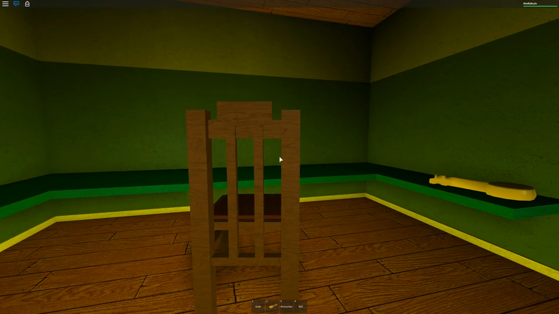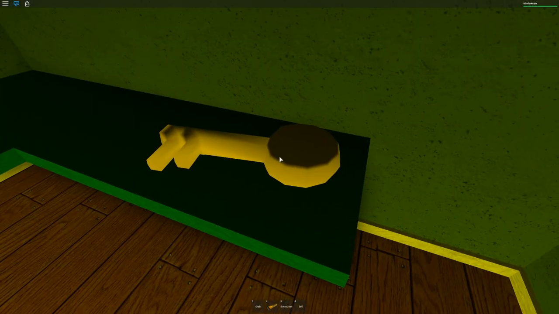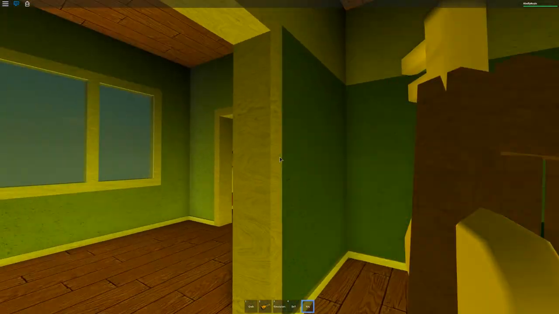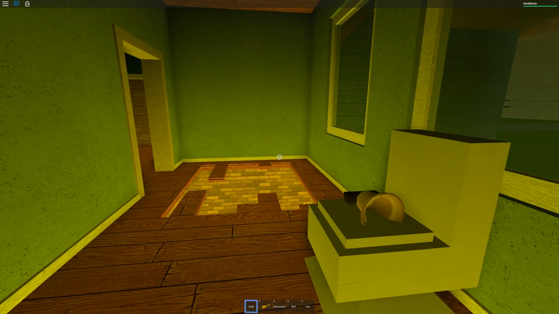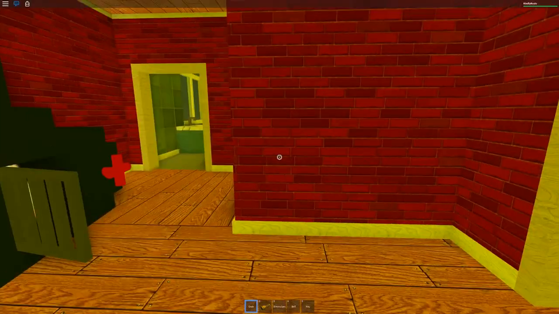Oh, this is the security room. There's no security cameras, but there is the key. There is this key, so we can, come on, take it. Pick it up. There we go. This is the key to the basement. We can actually get into the basement now. Actually, we might have to get the hammer again. I'm not sure if it resets when we get caught.